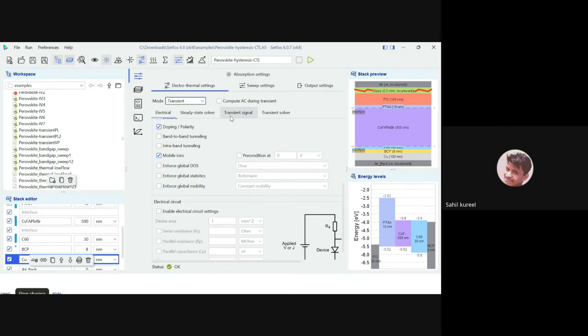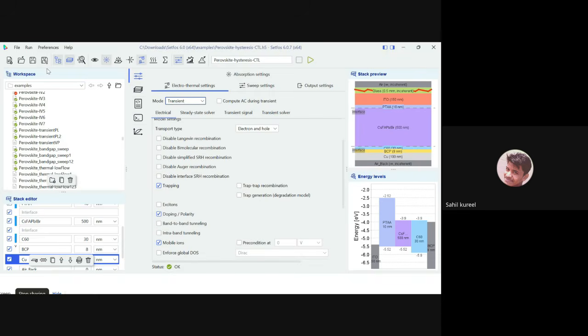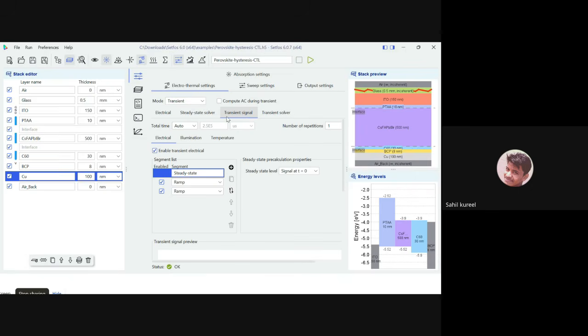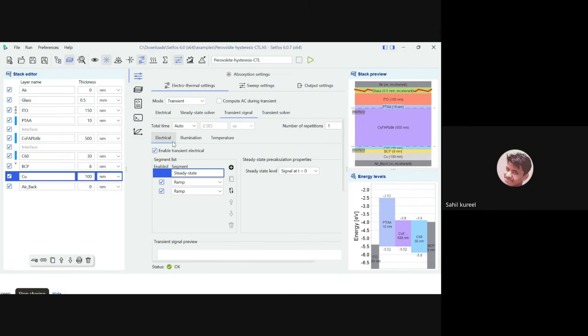So when you click on the transient signal, everything on that side will be the same. You can create projects, same as for this. And when you move toward the modes, in place of the steady state, you can change to transient. When you move toward the transient signals, you can see electrical transient data, steady states and ramps, where you can set the range from and to, and what the scan rates are.